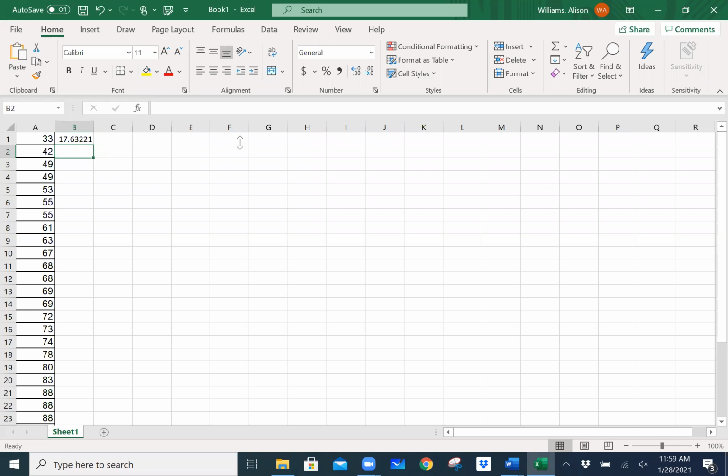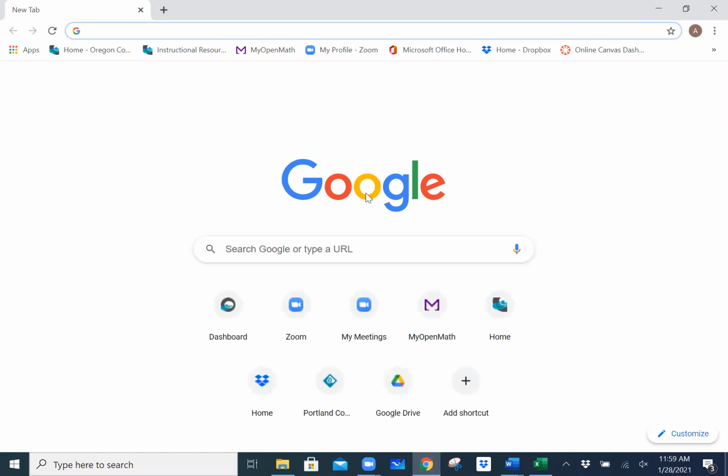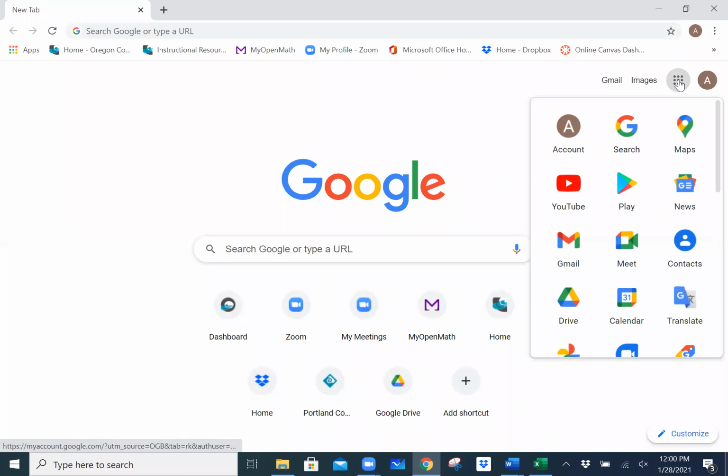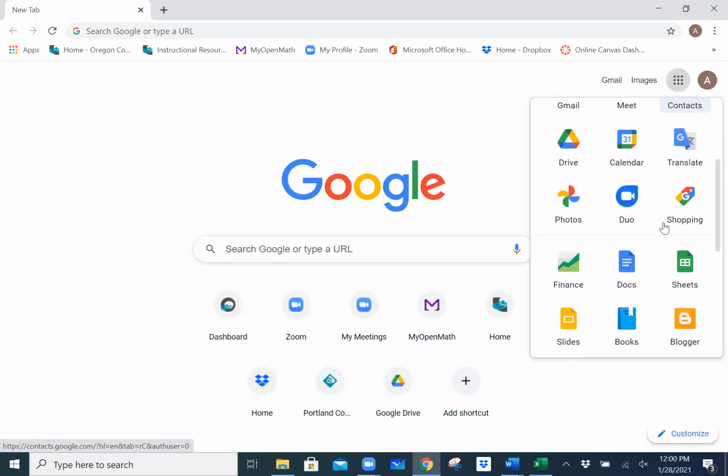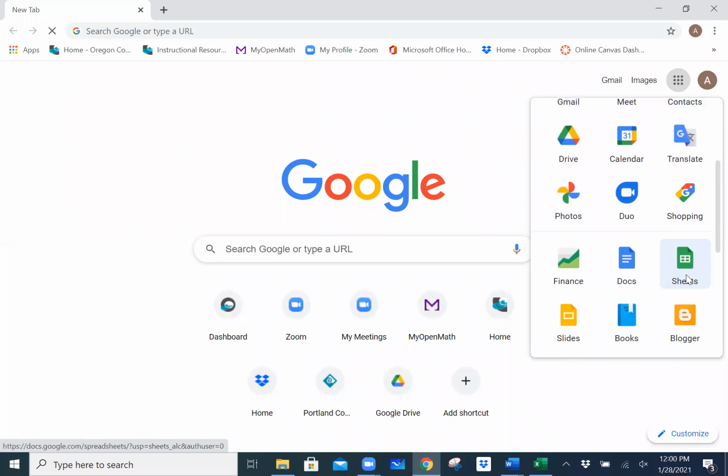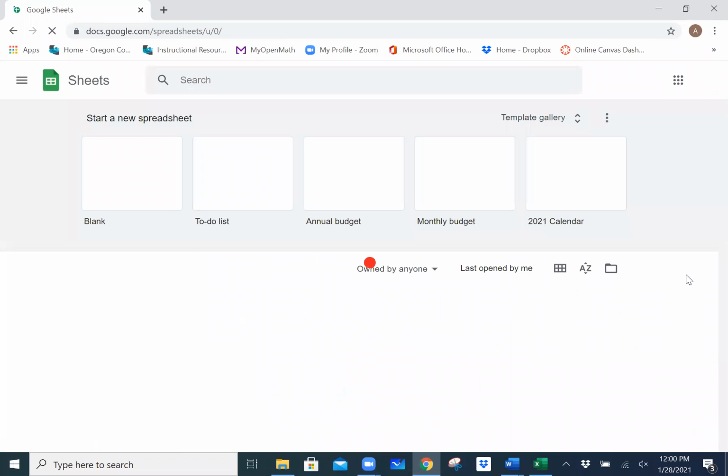All right, let's go ahead and do Google Sheets now. It's wise to get a Google account to do this. I think you need one to actually access Google Sheets. So if you don't have a Gmail, sign up for Gmail. It's free. I do have a Gmail, and I'm automatically signed in because I'm using Google Chrome. If you just go to google.com and you're signed in, your little name will be there, and right next to it are apps. If I scroll down, I'm going to select Sheets. Or you could just search the web for Google Sheets and find it that way.